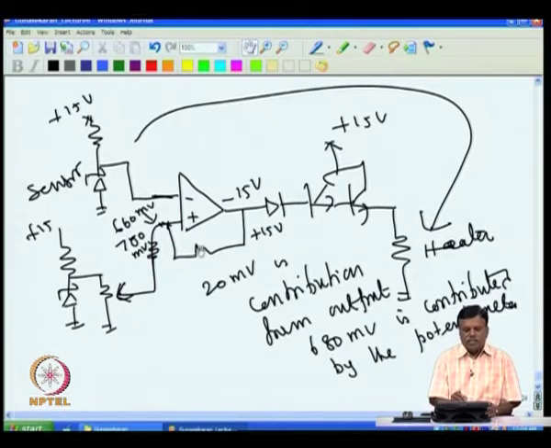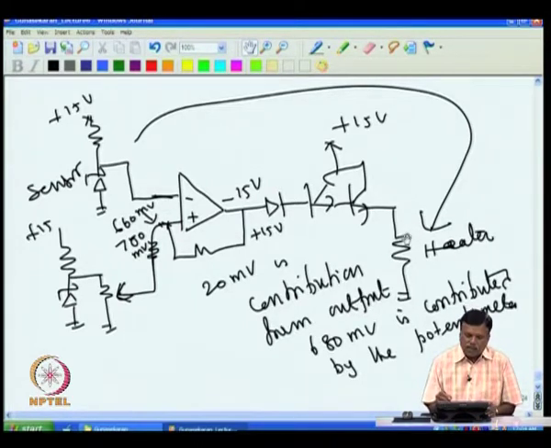Now, we have to talk about this more. We will come to that a little later. We can reduce this drift by suitably selecting this. I will show you the calculation. Right now, do not get worried too much about this calculation. All that matters is when it is plus 15, the voltage is added, and when it is minus 15, this voltage is decreased. Once the voltage decreases, the temperature has to go much lower to make it come on again. So by this way, on-off control can be made by adding a hysteresis, which will avoid frequent switching on and off. Frequent switching is okay if the user uses a transistor, because we need to avoid frequent switching on and off if we are not using a transistor.